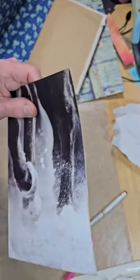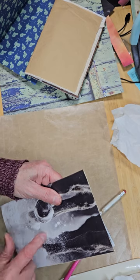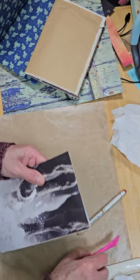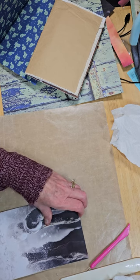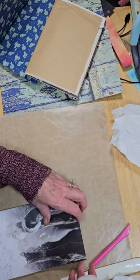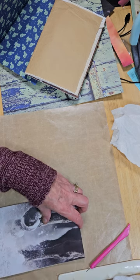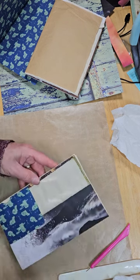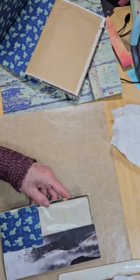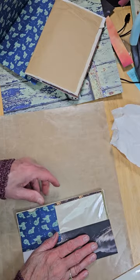All right. Now, we'll make this other side. There, that's better. We'll make this side a top-loading pocket. So, we will... Or, you know what? I have a better idea. Let's come back to that. I have a better idea for that side. Yeah, we're going to do all kinds of stuff over there. Okay, so for here, let's make our tag. So let's set that aside to finish drying.